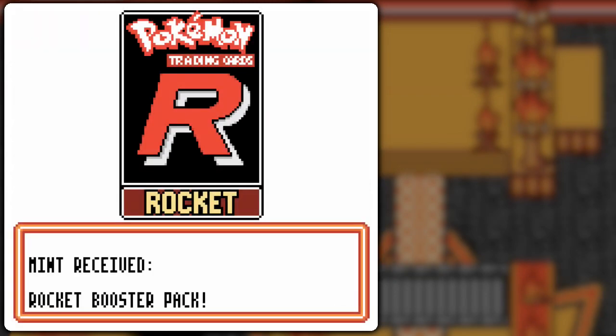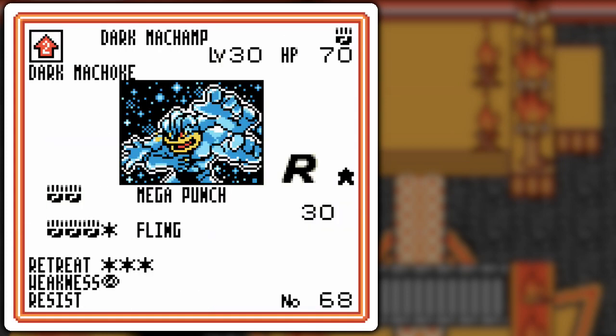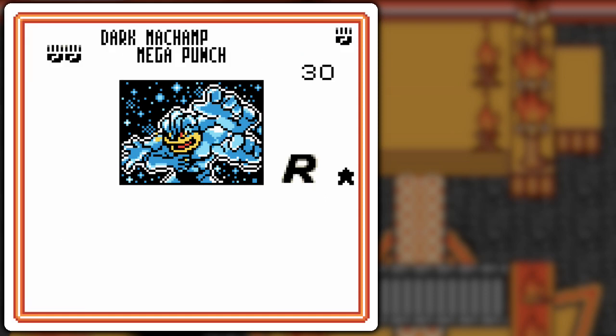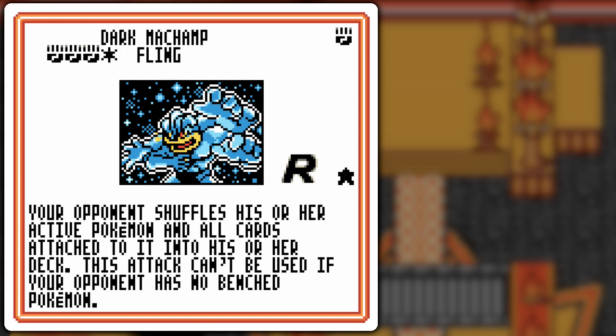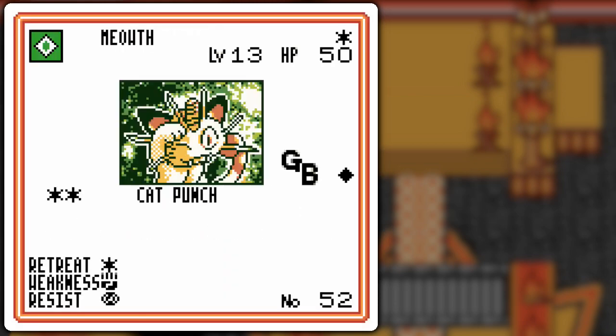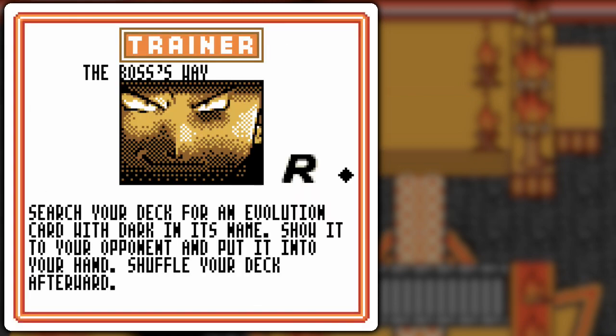And Rocket Booster Pack. How could he think that I wasn't gonna win again, anyway? Dark Machamp, that's what I was saying, evolves from Dark Machoke. Mega Punch, 2 for 30. Not bad. But the Fling here, that's kind of an interesting one. At the same time, you're not going to be knocking out Pokemon with this, but you can really wreck some strategies using that, like combining it with Gust of Wind. But it's also got low HP, so it's more like a utility Machamp more than anything. Showed that. No, you just saw Boss's Way.